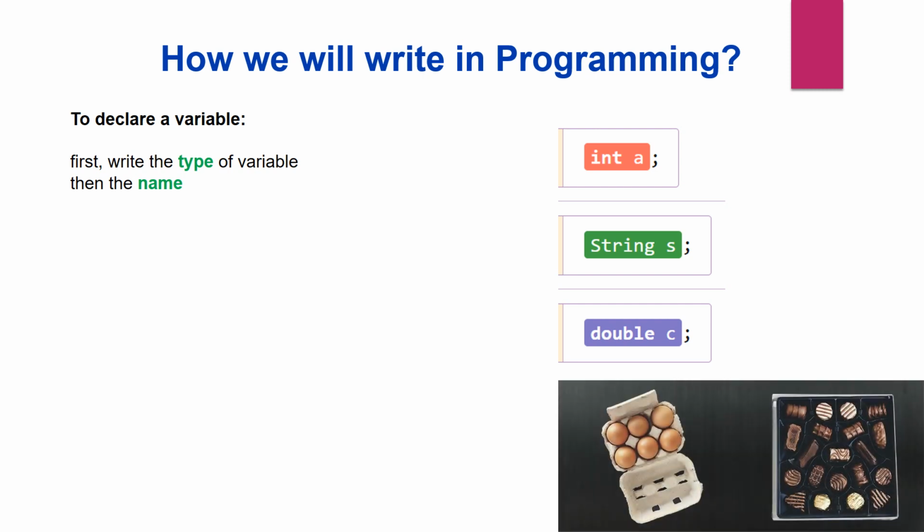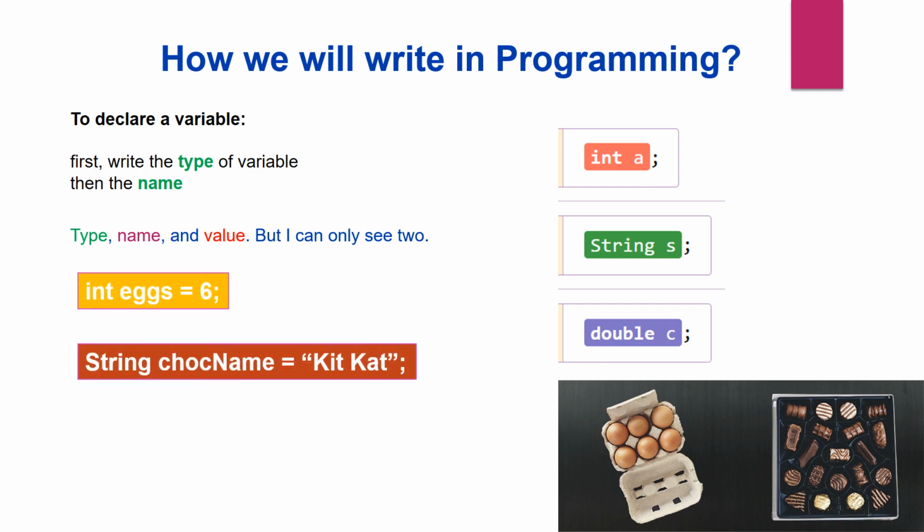It's the same: we have eggs here, an egg box, so we can store only eggs inside it. So if we have an integer type variable, we will store only integers inside these variables. So we have the type of the variable, the name of the variable, and the value, but I can see only two. There is the type and the name of the variable. Where is the value? Let's see how we can assign values to these variables. It's also like maths: we have an integer type variable, the name of the variable is x and the value of the variable is 6.